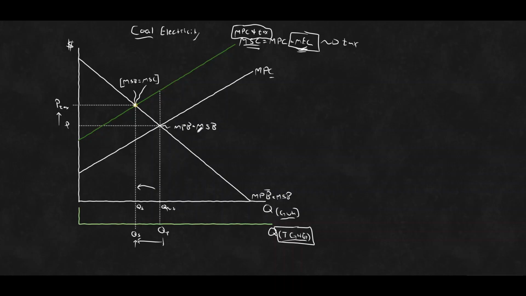Now, of course, what you might realize is that the tax altogether, the tax is this vertical distance between these two lines. Now, the amount that the price increased was not that vertical distance between the two lines. In fact, it increased by a bit less. The result is, although you and I, the consumer, will now pay price tax, the resulting impact is that the producer will also receive a little bit less.